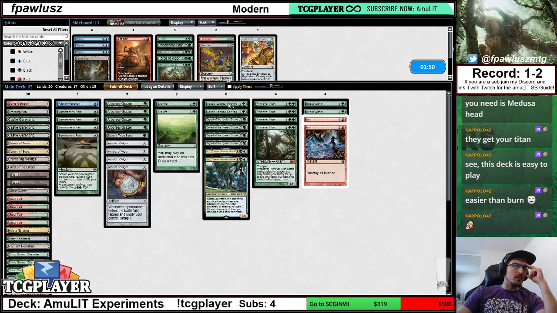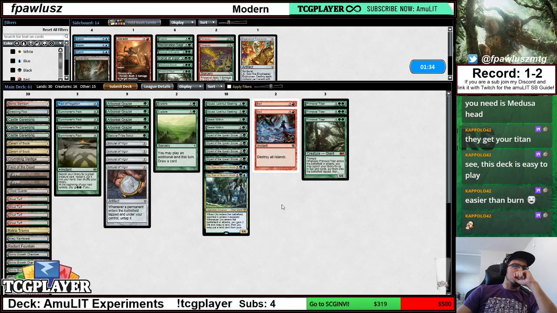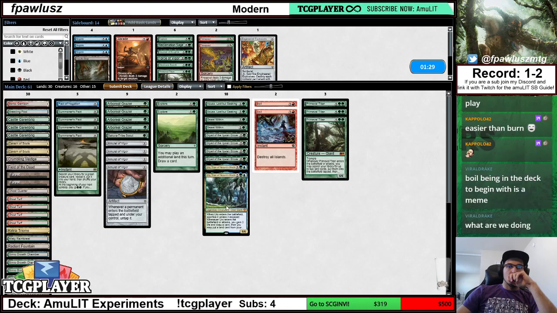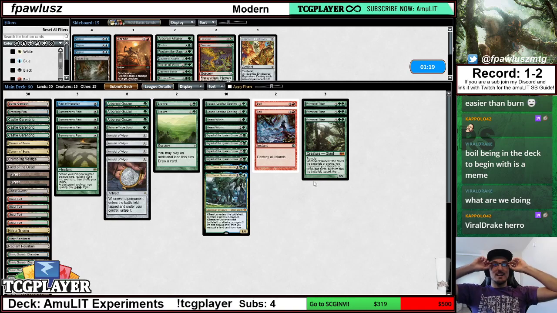Azusa is actually pretty important in the matchup because it allows us to out-zombie them. Bob in the deck to begin with is a meme. Yeah, it's something that Sodex suggested the other day, and I'm like, sure, I'll try it out. You know, it's kind of whatever. I'm down to meme.